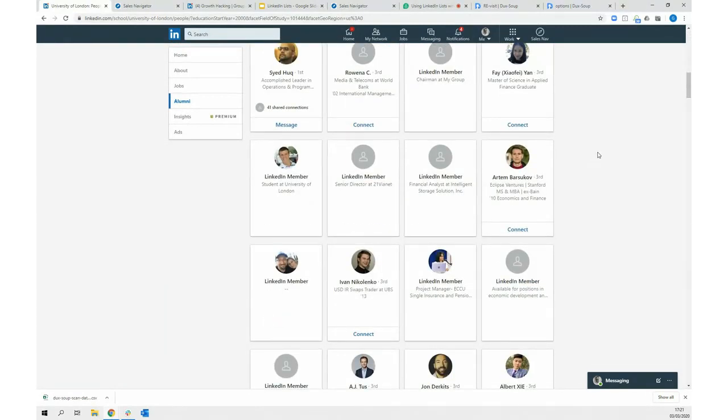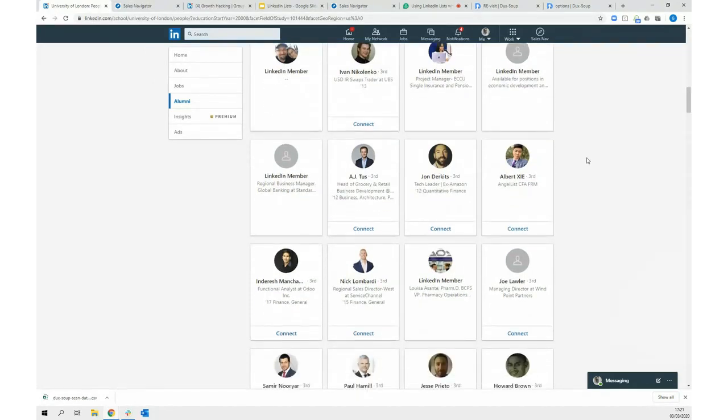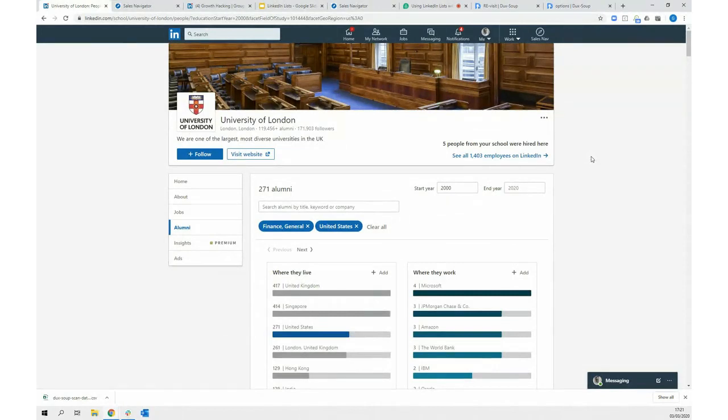Now, because you're not a member of this group, and this isn't a group, if people are beyond third degree connections, you will only see the fact that they are a LinkedIn member. They are beyond your network. So you won't be able to see everybody in this particular list, but it's another very useful way to search for people, especially from a demographics point of view and an education level, and also geographically, and also within their professions as well. So that's a very, very useful way to find people through the alumni networks.